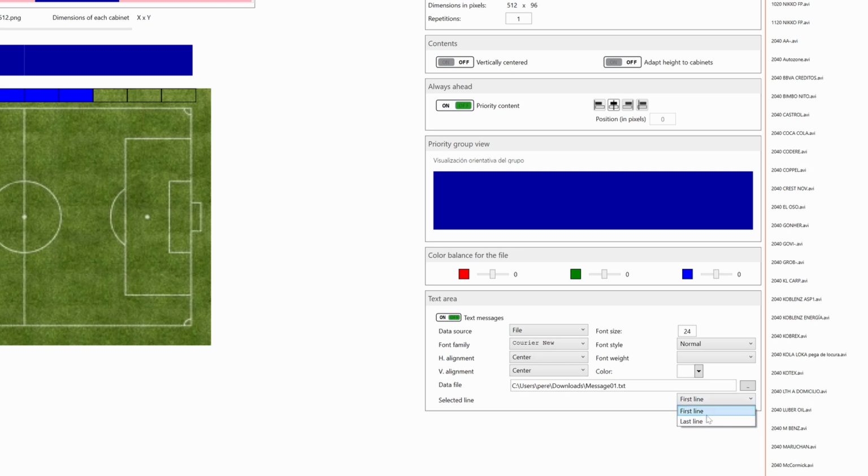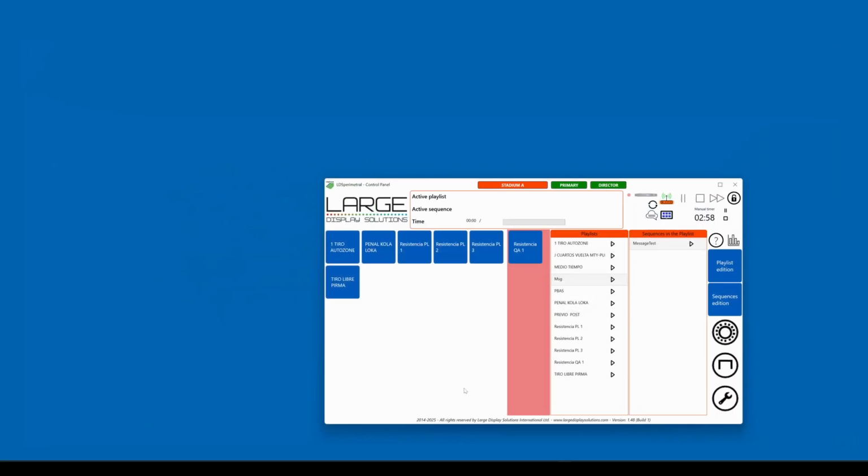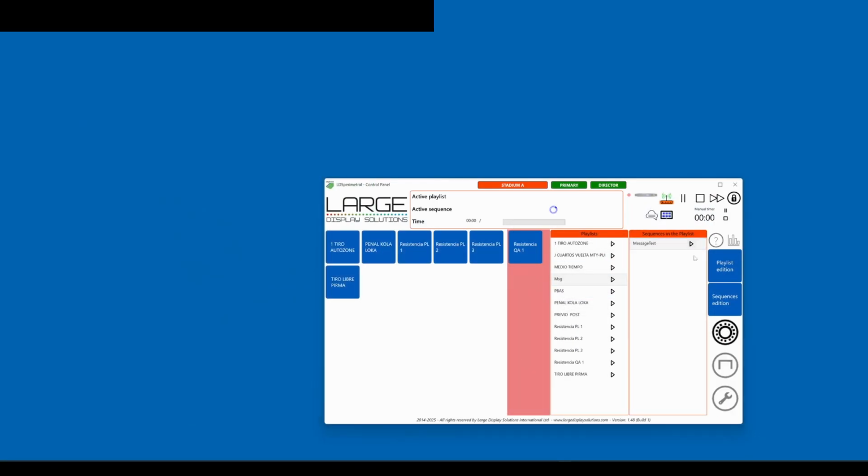For this example, let's just select the last line, right? As the first line was the way of working that was established before. So let me save it and let's play the sequence.